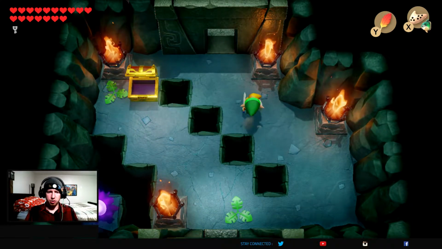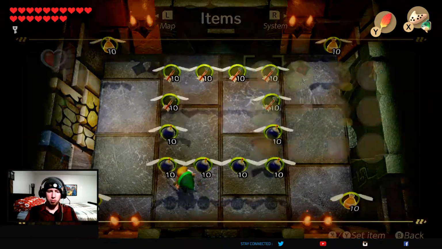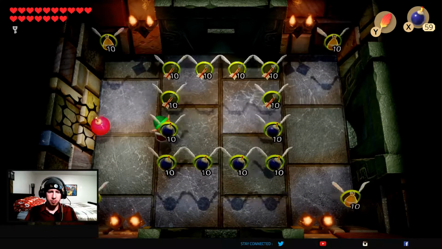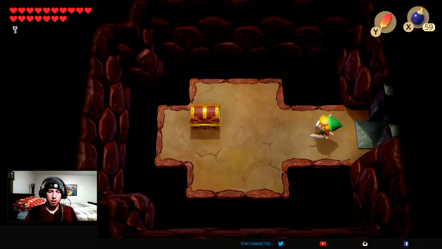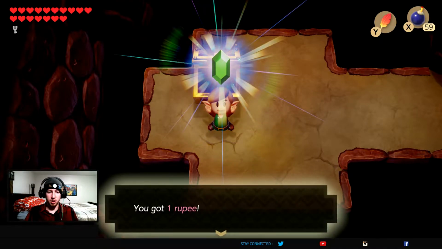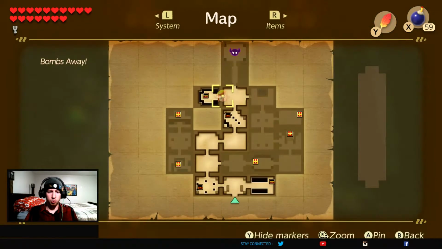Well, get out of the gravitational pull and through my doorway here to my bombable wall room. This should have a dead end behind it with a treasure chest. Collect the treasure chest for hopefully a 5 rupee or a 20. Nope, it's just nickeling and diming me. 3 wonderful rupees.